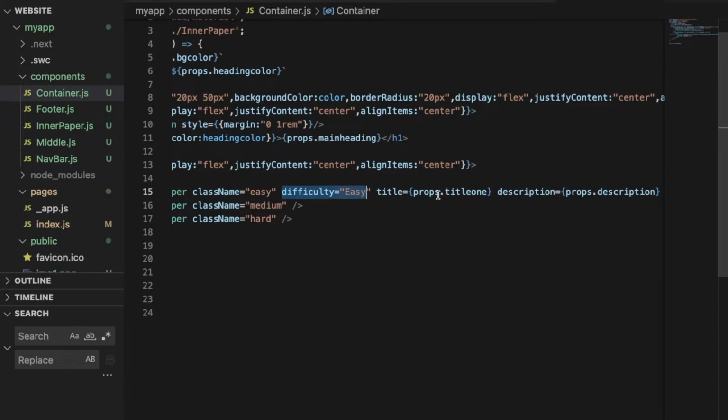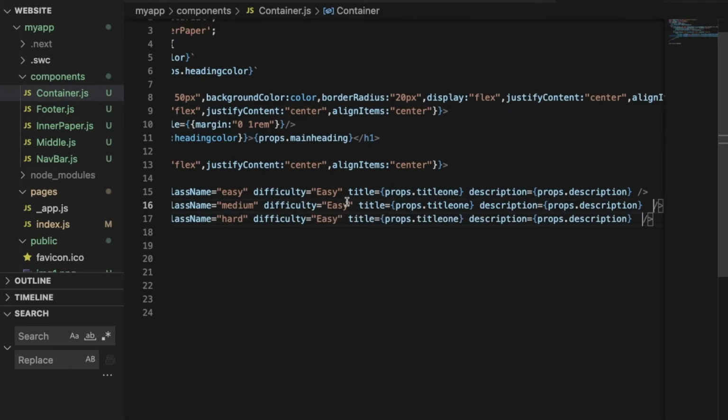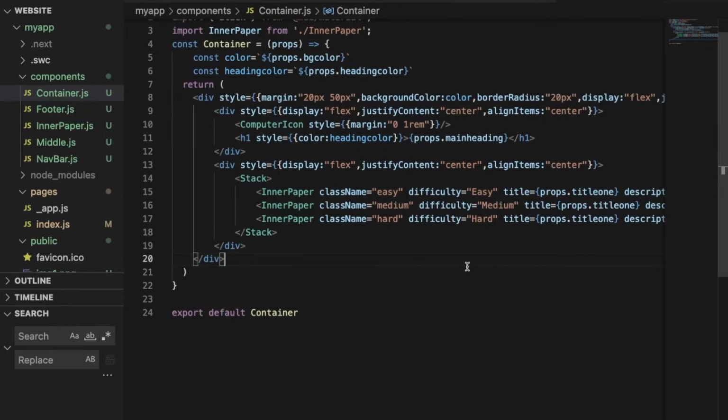And we'll copy this, we'll paste this here and here as well. We'll change the difficulty to hard, medium in this, and hard in this case, and we'll hit save, right?